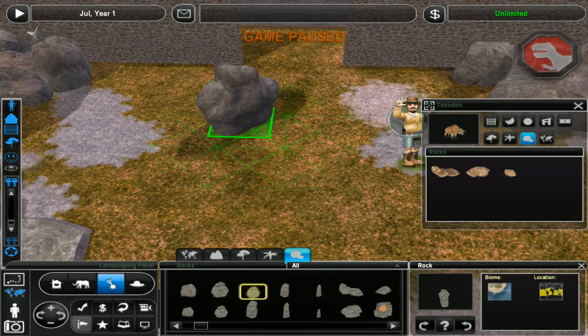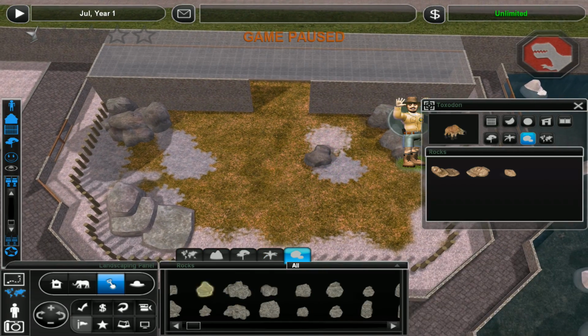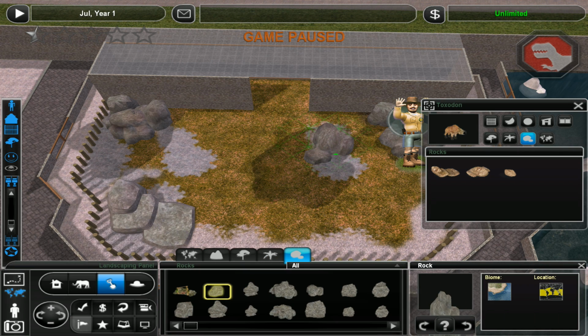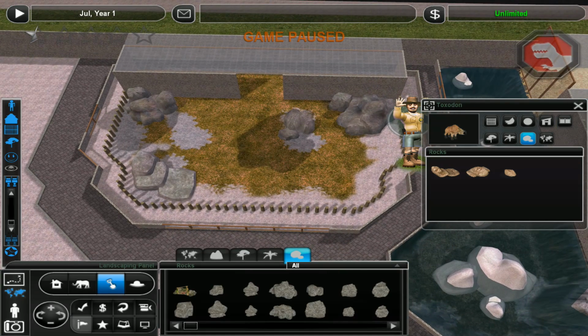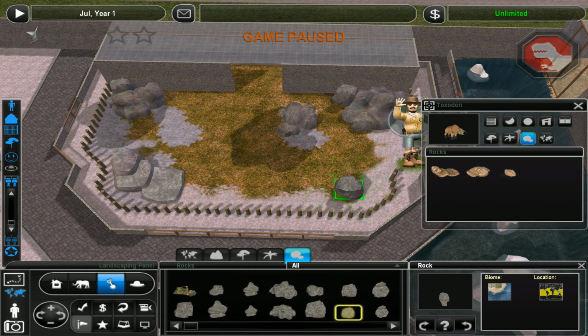The only problem with this set maybe is that there's not really any small ones. I need some teeny tiny rocks. And I think that's as teeny tiny as they go, and it's not that teeny tiny. It's moderately teeny tiny, but it's not super teeny tiny. And super teeny tiny is what I'm looking for here.